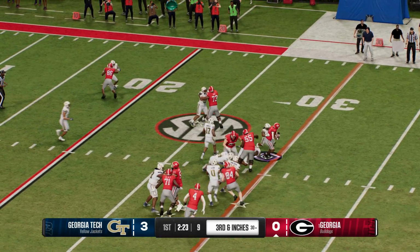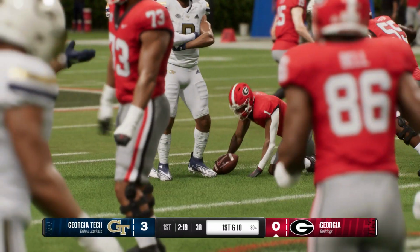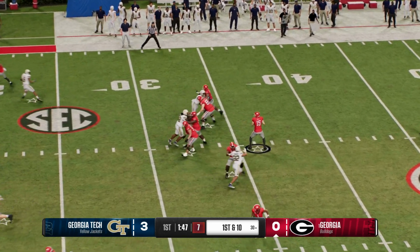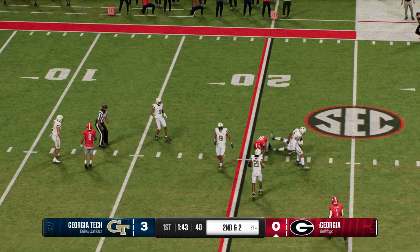Chance for the defense to make a play here and perhaps force a field goal attempt. Can he get there on the ground? Moves the football to the 30. Good enough for a first down. Hey, it's not a lot, but you know what? And the motion by the back now forces the defense to adjust. Grab down the middle. It's Bell.